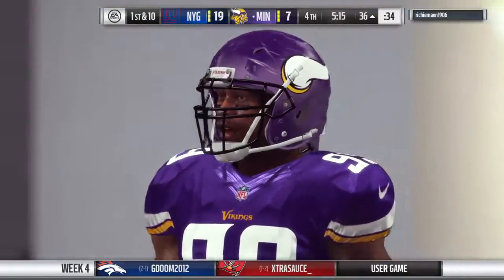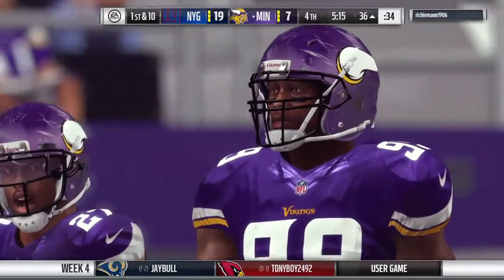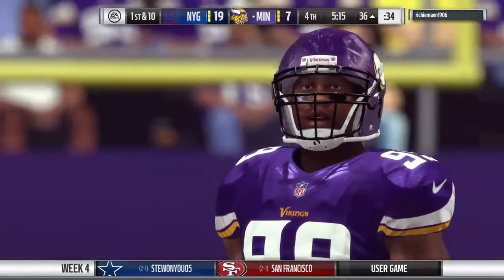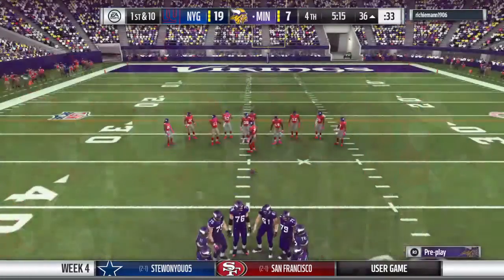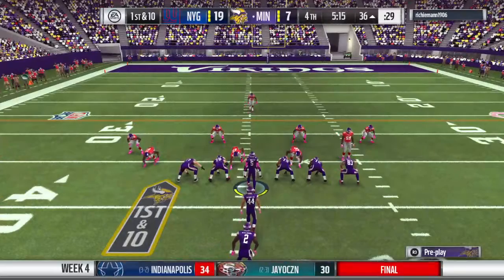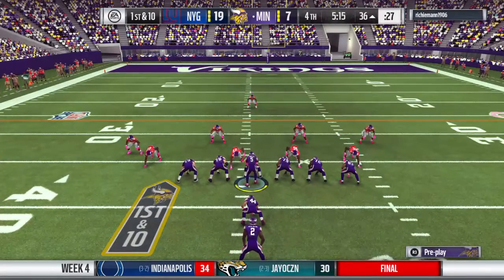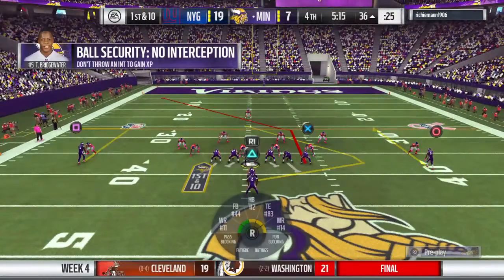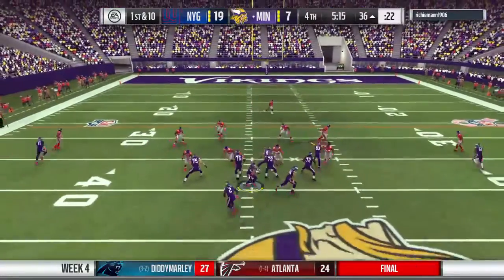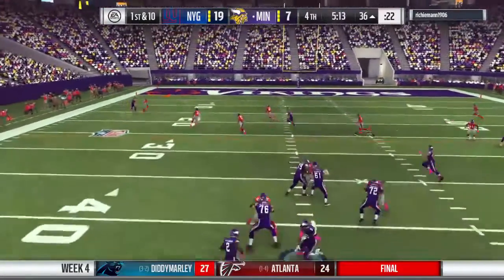The Vikings offense now, they get ready to head back on the field. And with 3 interceptions thrown already, we'll see, do they rely more on the ground game here? They may have to change things offensively to try and settle things down, not just for the guy throwing the ball, but for the rest of the offensive unit, because his confidence has to be shaken a little bit. And you just wonder, is the backup going to start to warm up a little bit over on the sideline?